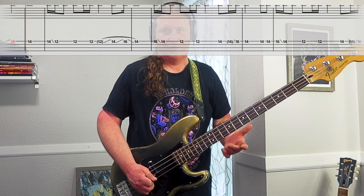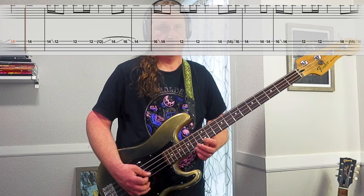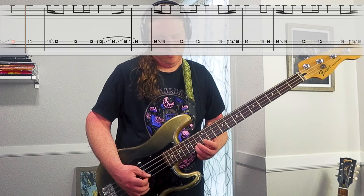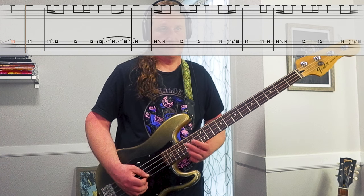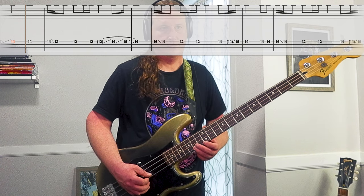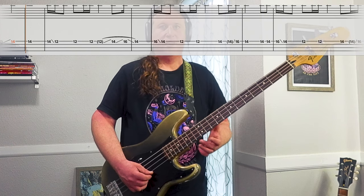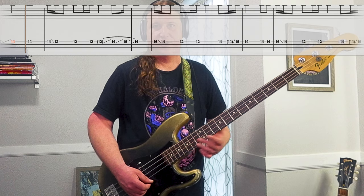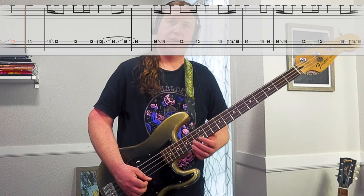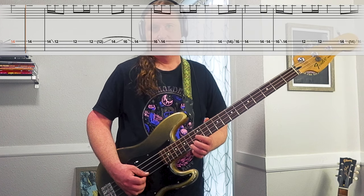Here's the main part of riff number 4, nice and slow. He does a bunch of variations of this. So it's 14th fret, high string, down to 12th, and back. Does it again.